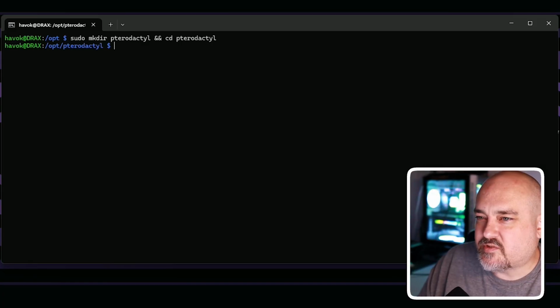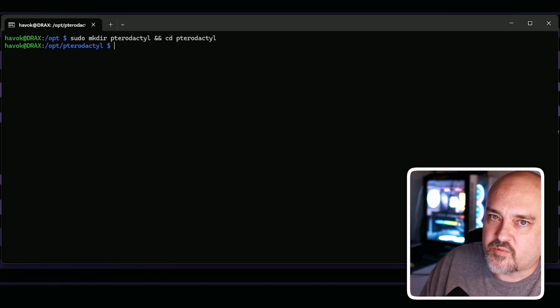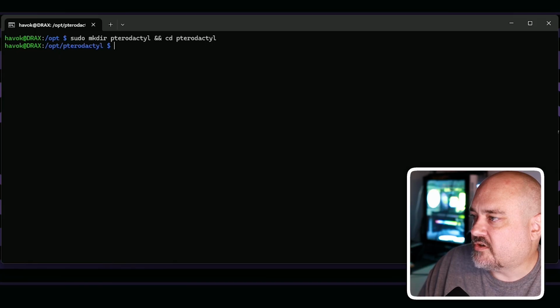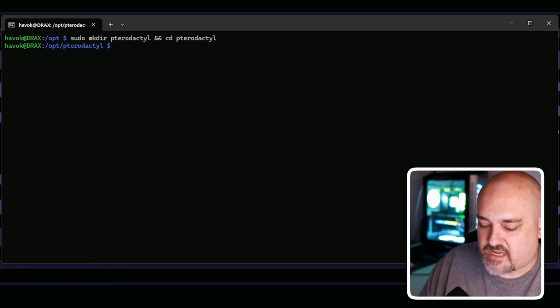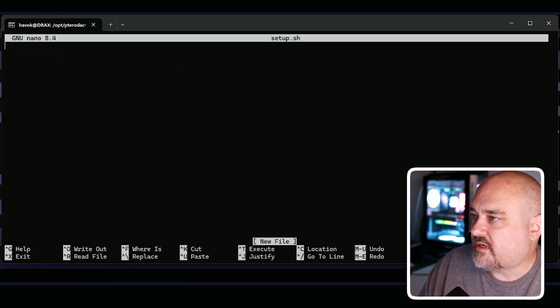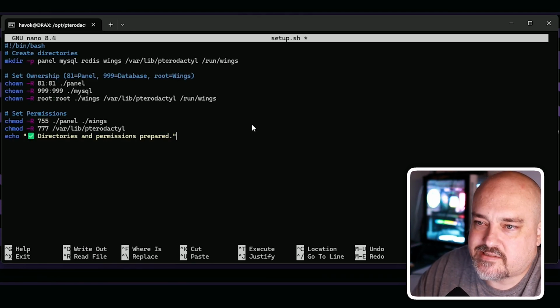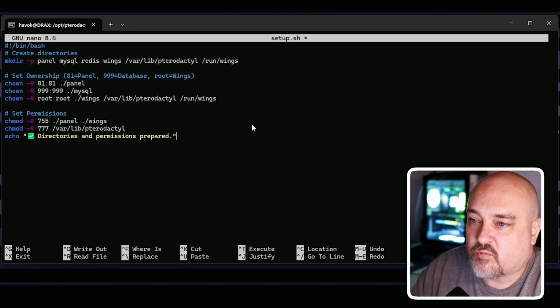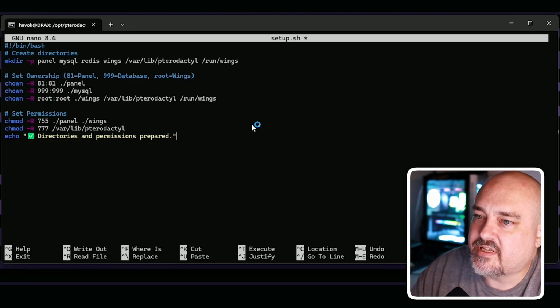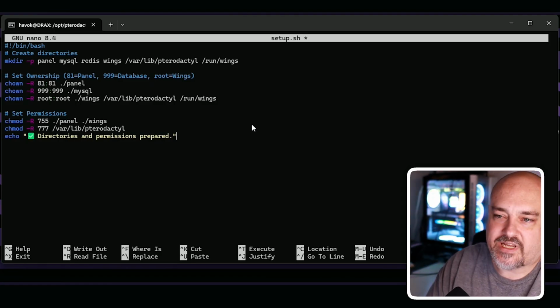The next thing we have to do is create a setup file, and this file is going to create all the permissions that allow the Docker container and the Linux hardware to talk to each other. So we will go sudo nano setup.sh, and we will copy and paste all of this fun stuff. What this is going to do is create some directories and set some ownership. And once again, when it comes to the ownership stuff, yes, we would not actually be doing this in a production environment. This is just for fun and at home. So once we have all that, we'll go ahead and save it.